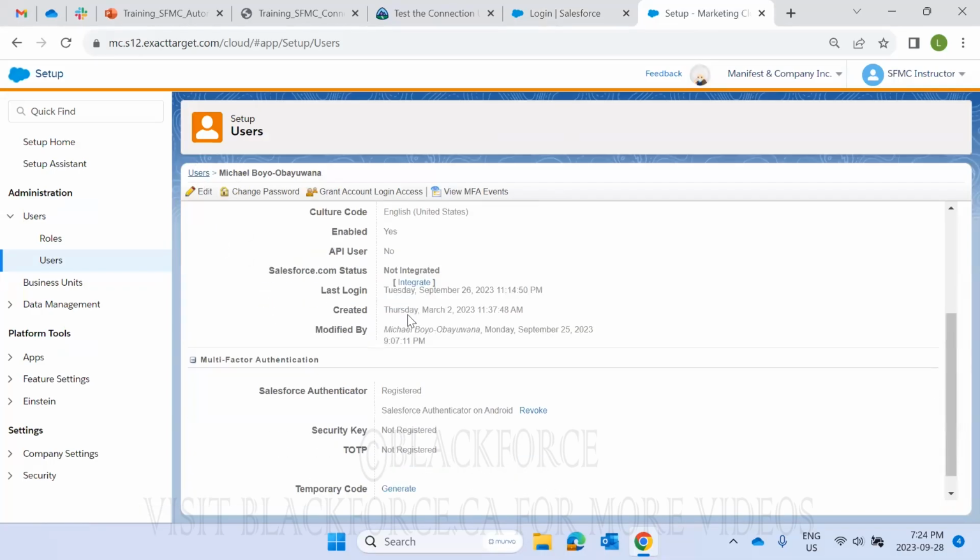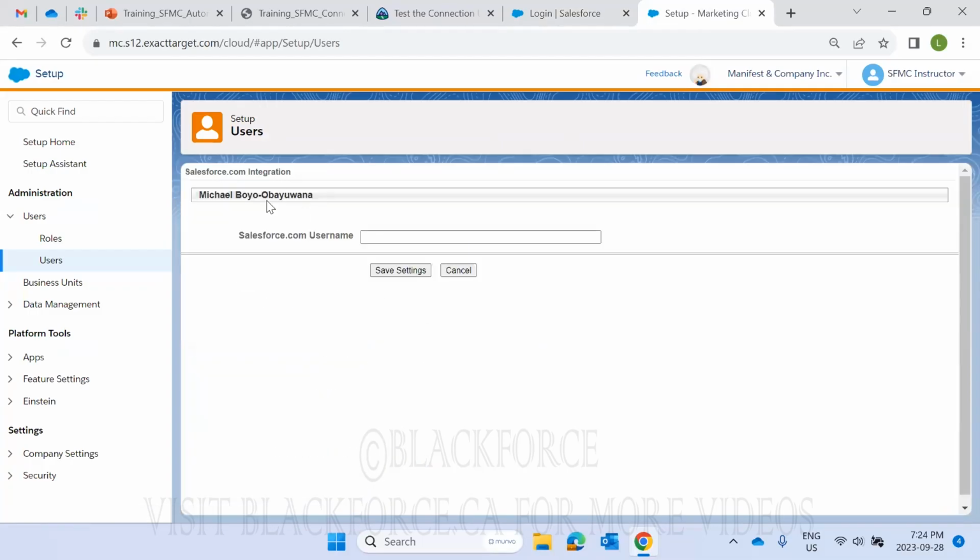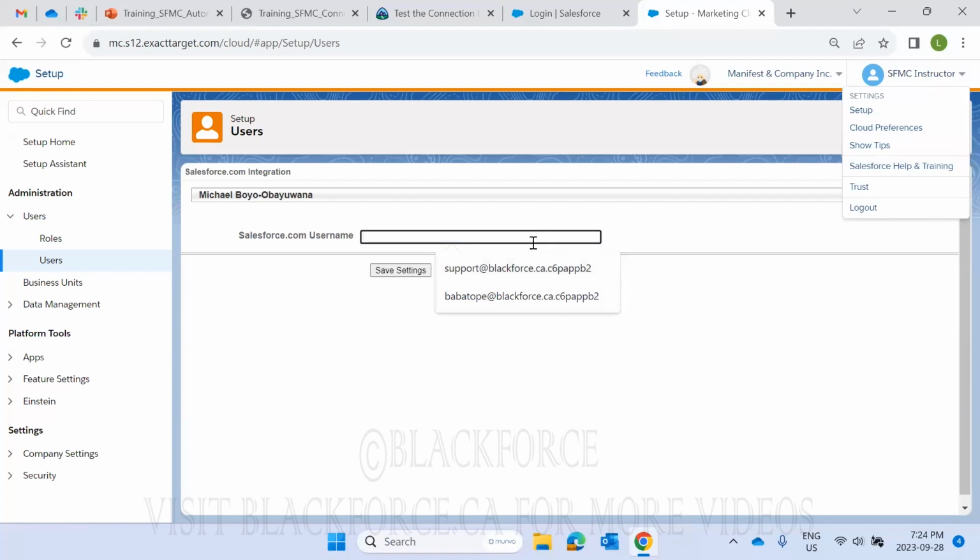We can integrate Michael's CRM user with his Marketing Cloud user. We just need to put the CRM username here and click on Save Settings. So for example, these two are already used. The support one is for our integration user, while this one is for my instructor user.